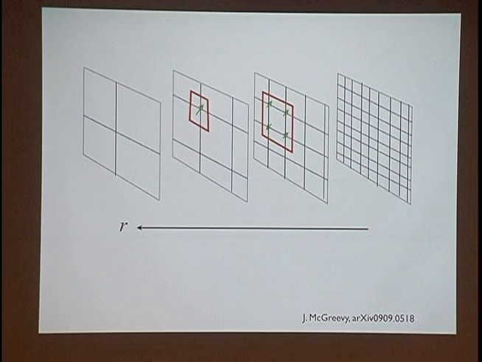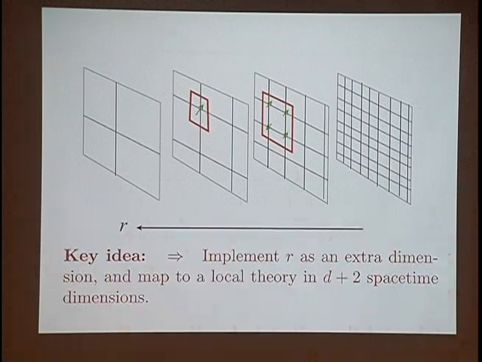Okay, and now I'm going to just replace u by r. So r equals 0 will be high energies, r equals infinity will be very low energies. The whole idea of the AdS/CFT correspondence, roughly speaking, this is only for you to have a mental picture, is to interpret this extra dimension as another dimension of space-time. So we're going to map a theory that lives on the boundary to a theory that lives in one extra dimension with its emergent direction r, and we should view r as the length scale at which you're exploring the theory. Okay, so let's just first imagine that this is possible.